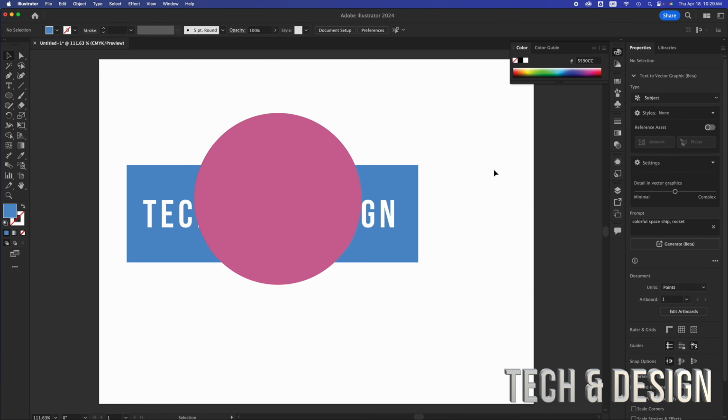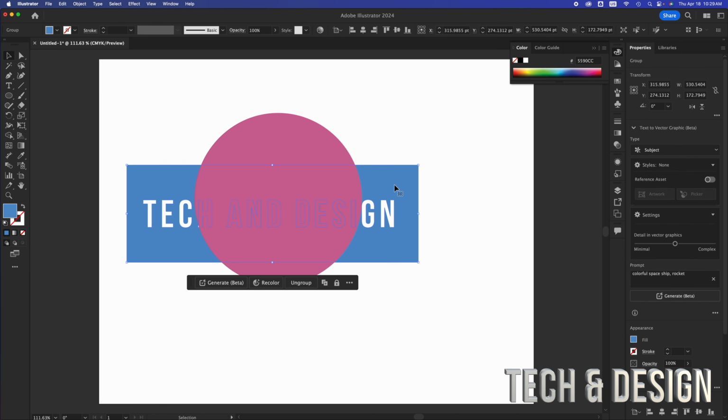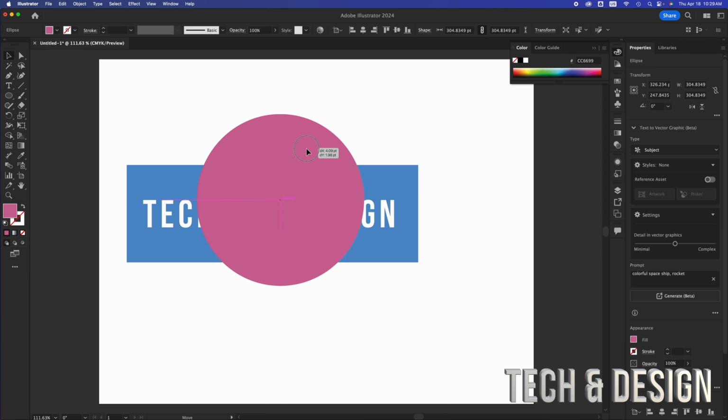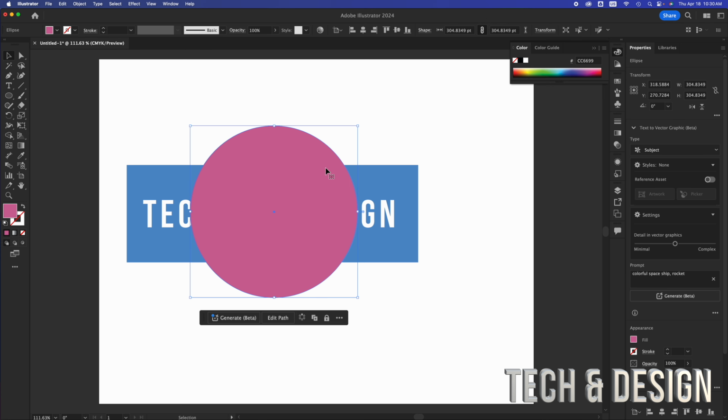That's good enough. Right now, this is the part where you would have to move this to the background. Usually I would say go to your layers palette, but we went over that already, and you guys know how the layers work. Right now, you guys can learn the shortcuts. So I'm going to show you how to do that. We want to move this to the back.